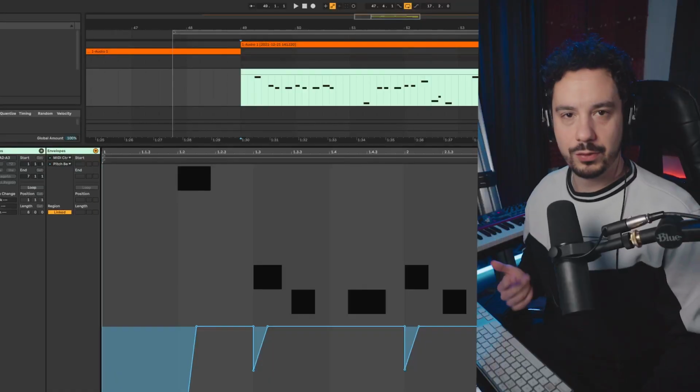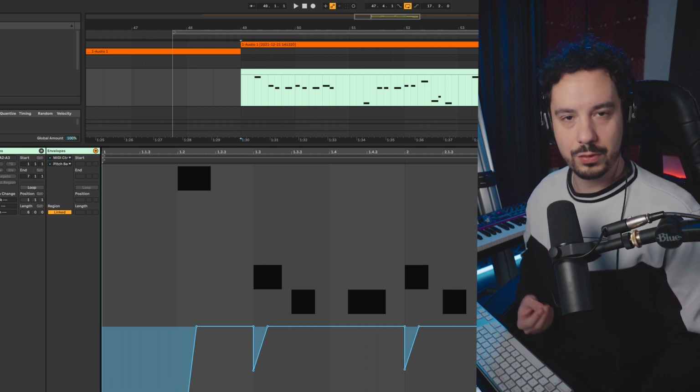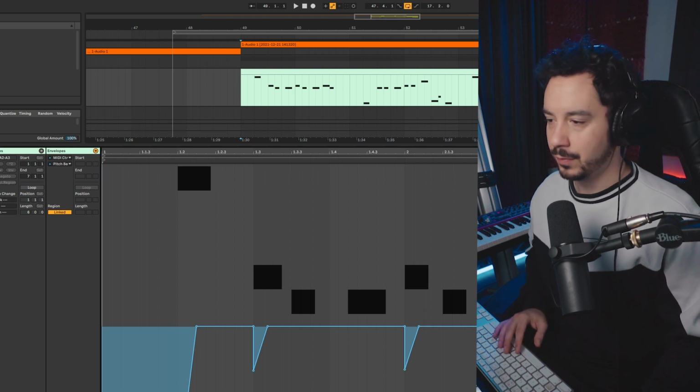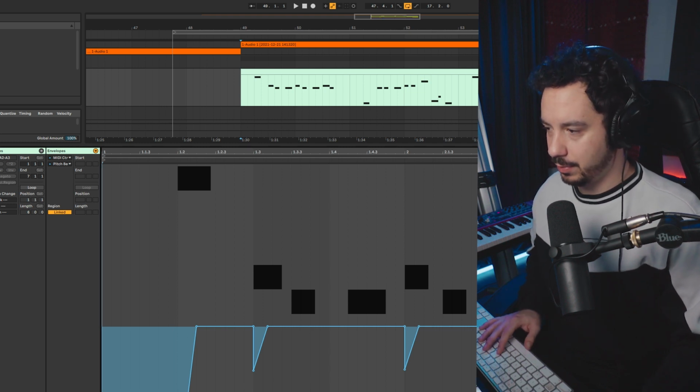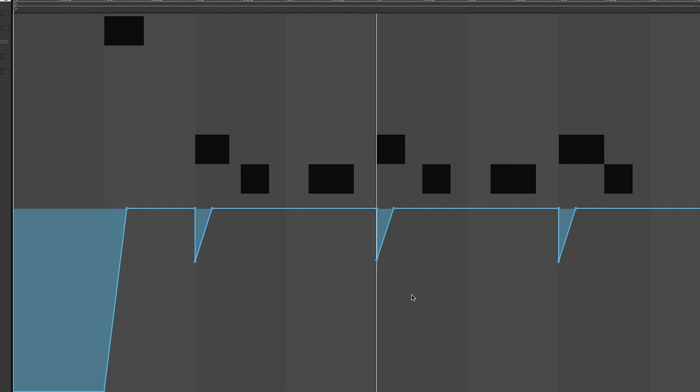The second part I want to talk to you about is the pitch bending. So when you have a melody and you want to make a melody more interesting, you can add pitch bending to do that. For example, here, as you can see in this automation, every now and then pitch bending occurs. Listen to the sound once again and try to concentrate on how the pitch is modulated through this automation here. This can make a melody that might be not interesting enough really cool.